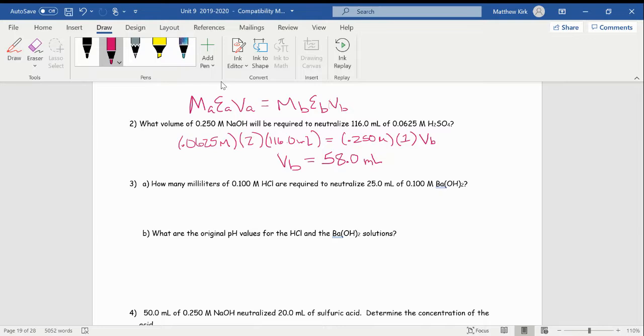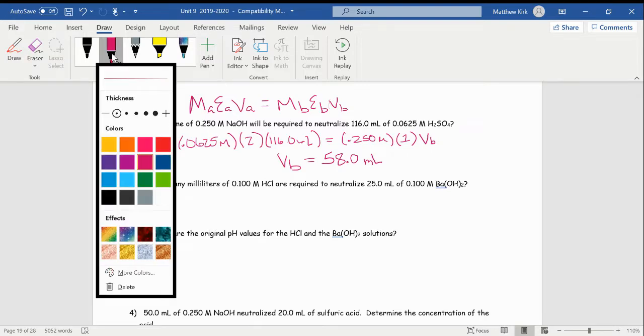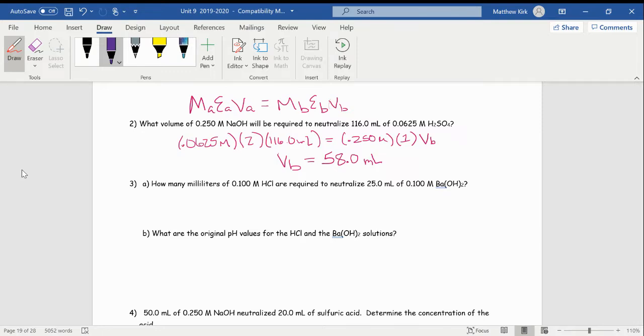Go ahead and try number 3. Again, maybe pause the video, set it up, solve for milliliters of our acid, and see how that goes. All right, and I'm back in 3, 2, 1. Okay, as far as what our setup should look like, in number 3, we're solving for our volume of the acid. So this is what our left side should look like. And then we know everything about the base. This is what the side of the base should look like.